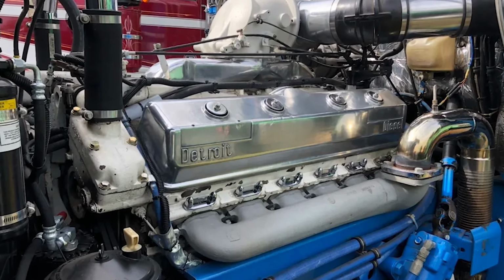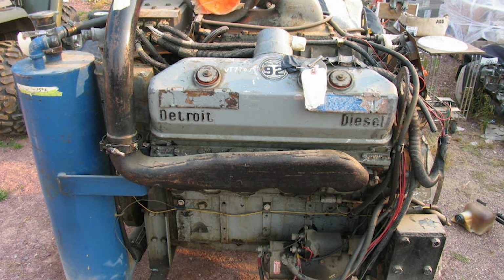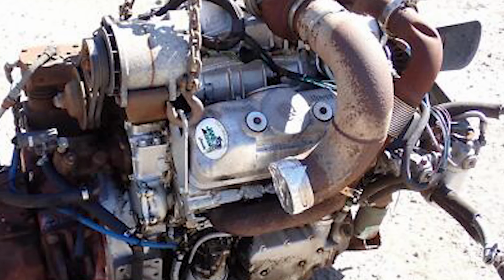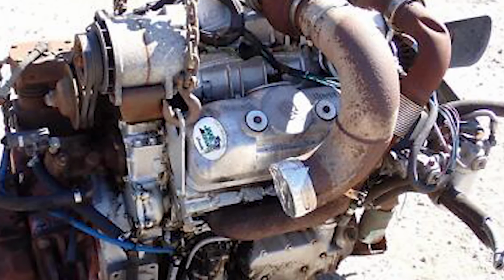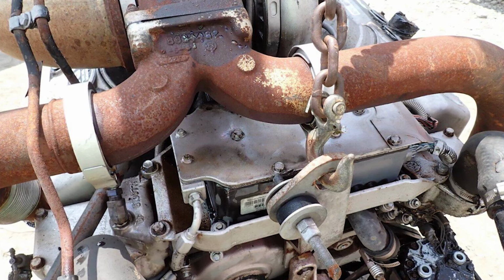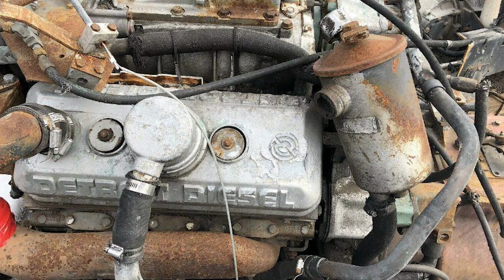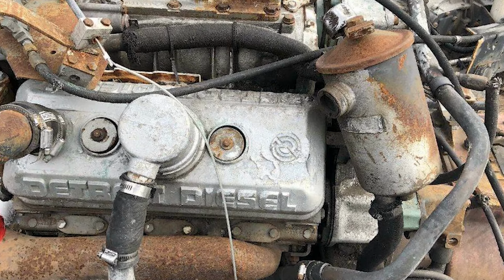It dominated city streets and highways, mostly in transit buses and heavy-duty trucks, but it also destroyed any notions of quiet efficiency. This engine howled, smoked, leaked oil, and practically shook itself loose if you weren't paying attention. Still, its straightforward mechanical setup meant you could tear it down roadside with just a socket set and some grit.